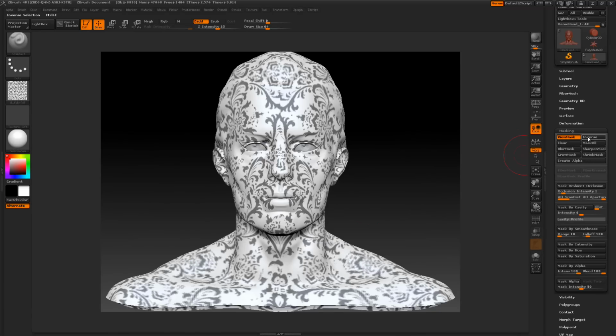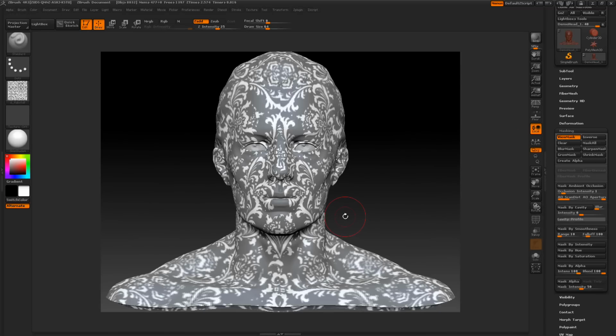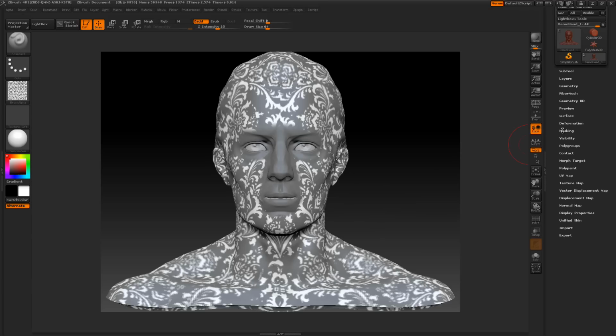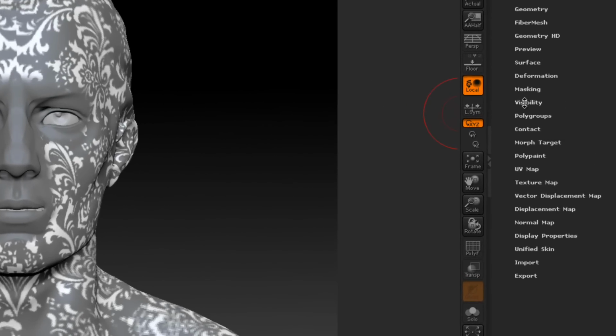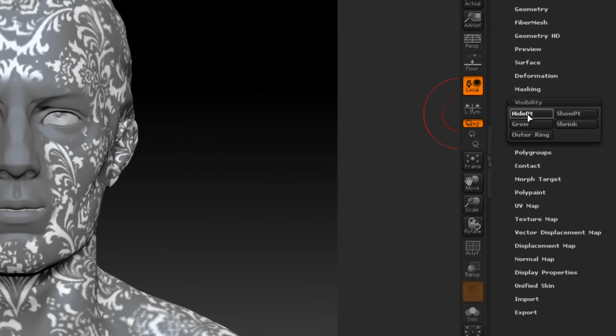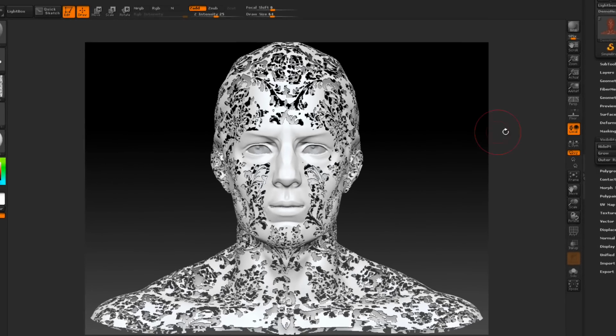And you can use hotkeys to do this. And I want to keep part of this mesh. All right. So what I'm going to do is mask in the eye sockets here a little bit, down the nose, and maybe a little bit around the mouth. Then when I get done with that, we'll close all this up, and then we're going to come down to visibility, and we're going to press hide point. Alright, then we got something like this.